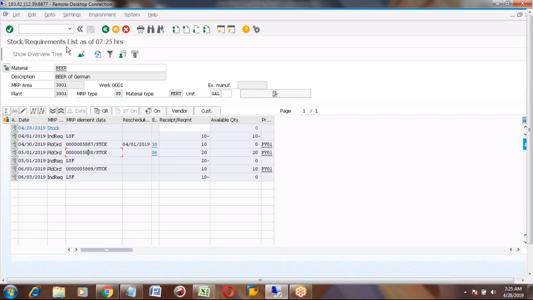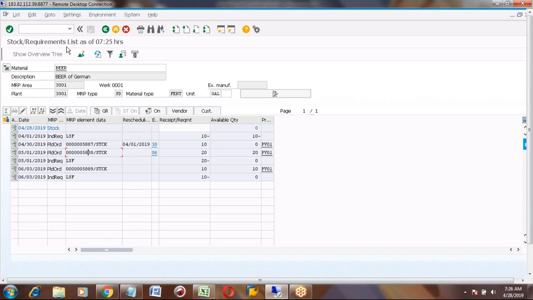One question I have here. You now have this planned order, and this is the independent requirement. Now the planned order is converted to a production order. When you click here, I want to see which window is coming.